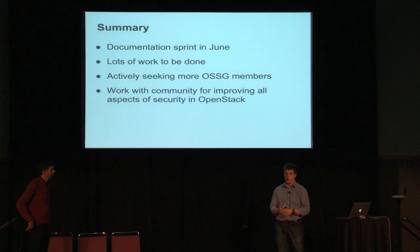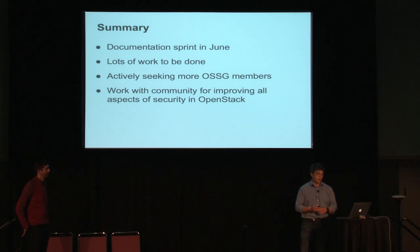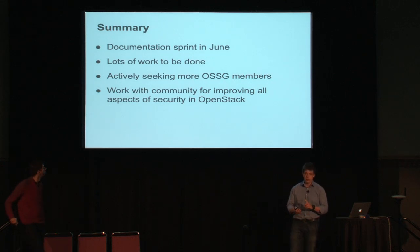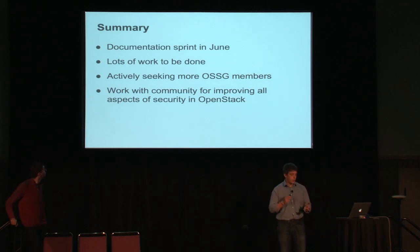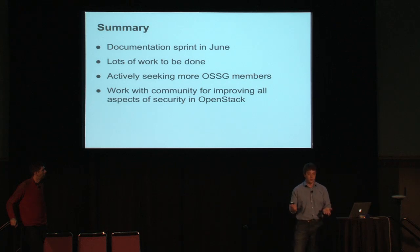Everybody in this room, I think, is working on OpenStack, and I imagine all of your calendars are booked out at least until June. So everybody is very busy, trying to do all this. We have a lot of work to be done in areas like recruiting, in areas like tooling, but we are getting more and more people on board. We've got, coming up on 40 people now, with nearly 100 people on the OpenStack Security General mailing list.